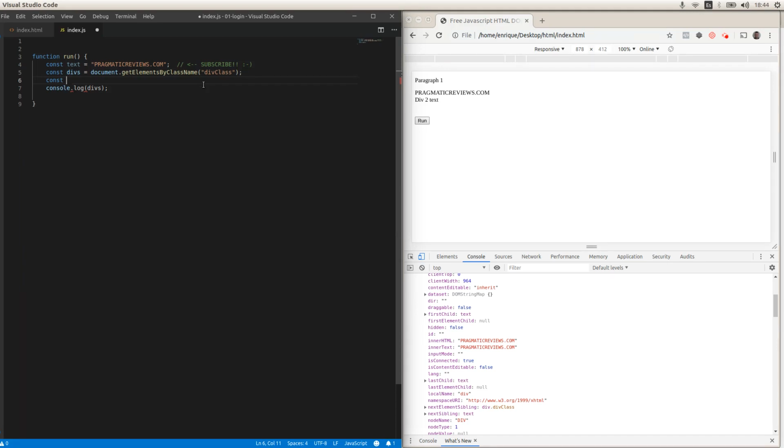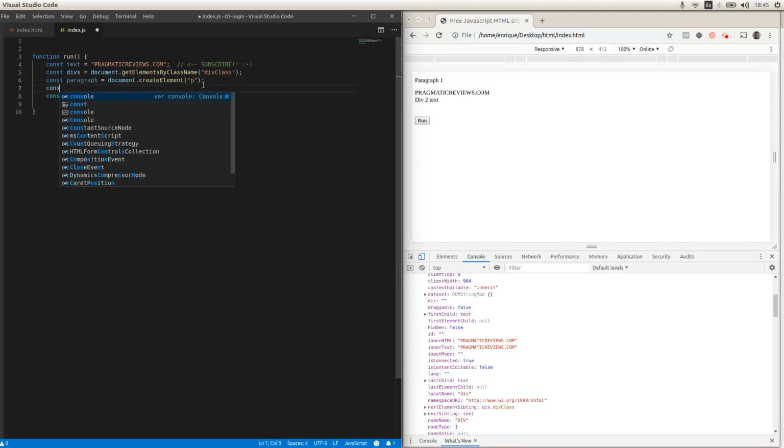So I'm going to create a constant, name it paragraph, and I'm going to do document.createElement, and as an argument I'm going to pass the tag name, that for a paragraph is the tag p.